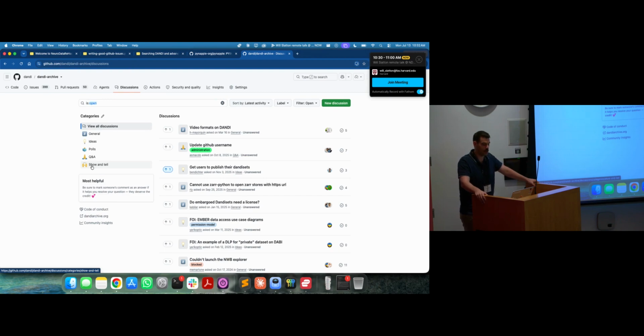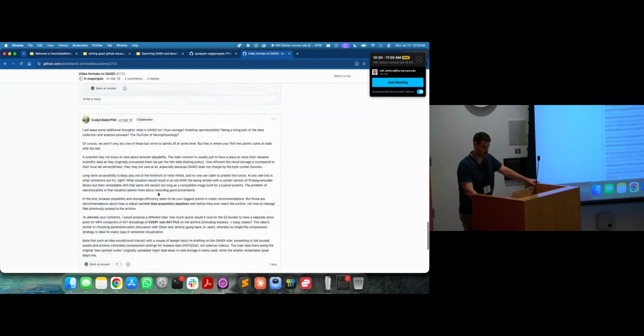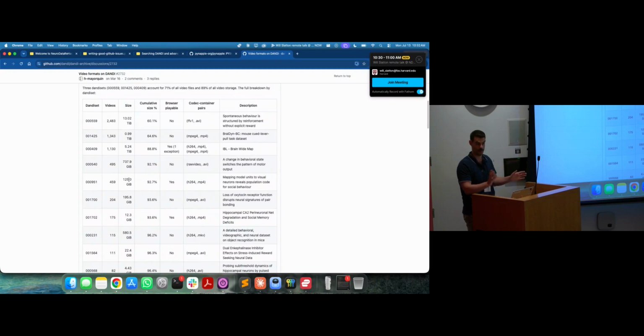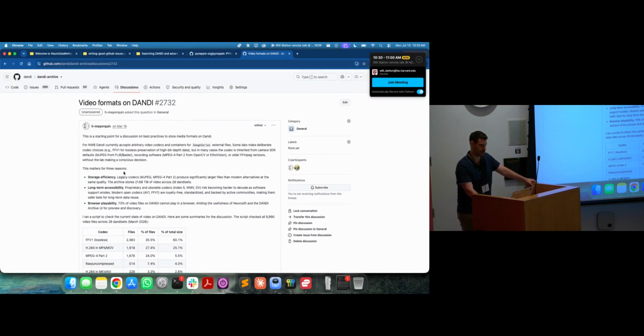I think most projects just use issues for all of this. Discussions are a bit newer, but discussions are great too, and they take more of a threaded approach where you can respond to specific people inline. It looks a little more like Reddit, if you're familiar. That can be conducive to more complex conversations that go in different directions. Totally valid, and I think it's a good idea to look through the issues and discussions to see what the cultural norm and pattern is for this particular repo, because everyone's a little bit different.